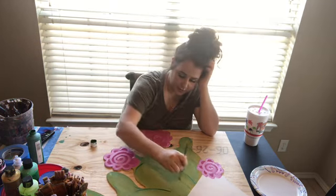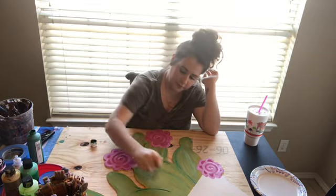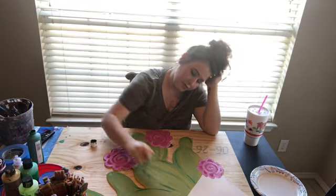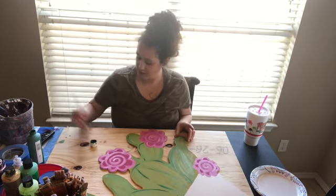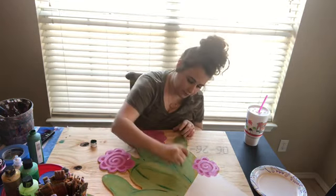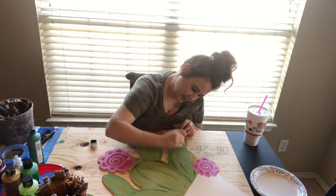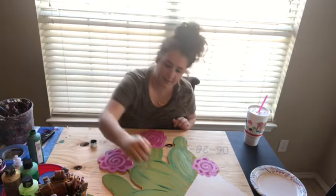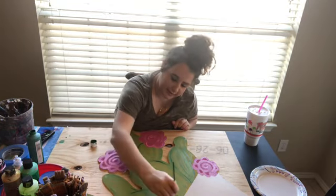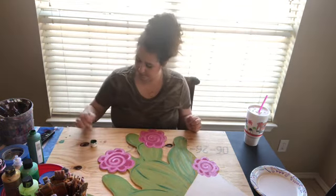To do this, these middle lines. See how easy it is to create dimension? I think so many people are scared of that, and it's so easy. You just go with it.